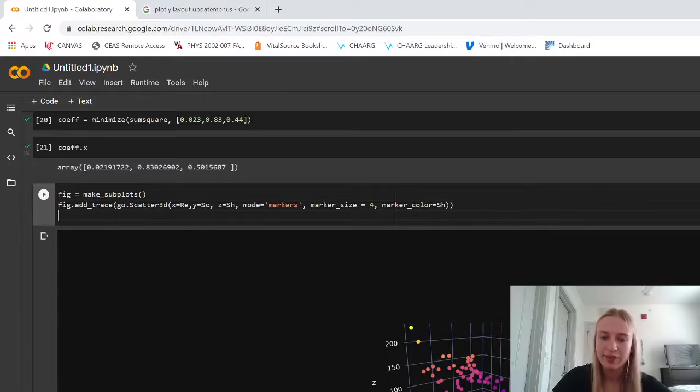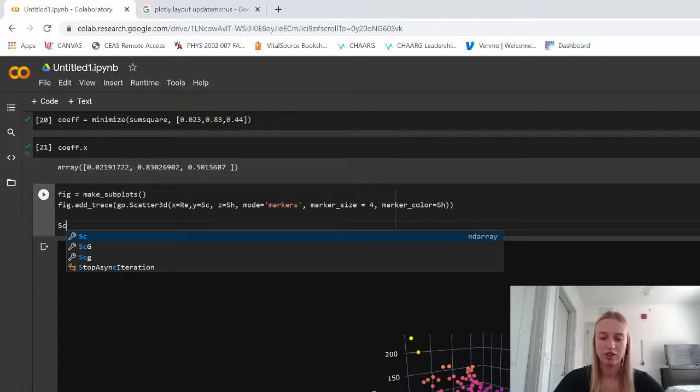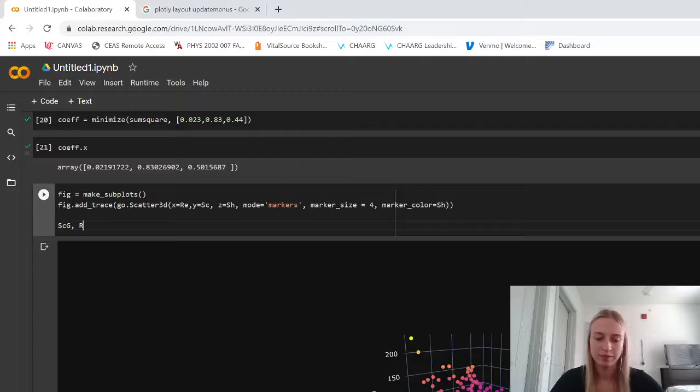So after we do this, we have all of our experimental data plotted, so we just need to create the mesh grid plot. So I'm going to create 2 new variables, the Schmidt grid and the Reynolds grid. And then I'm going to use the mesh grid function within NumPy.